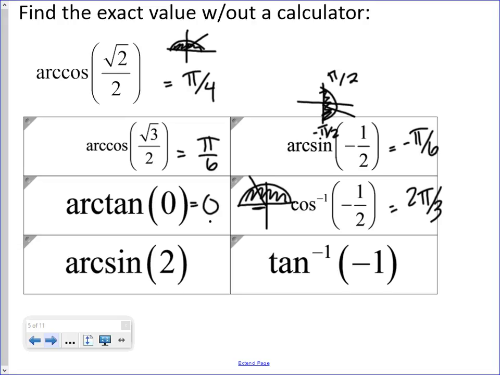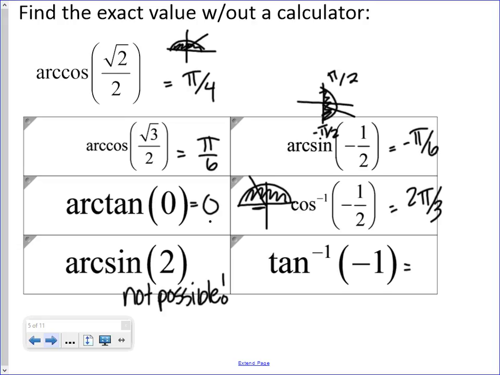Okay, Nick, what do you guys say for arcsine of 2? Why not? Did anybody else have a hard time with arcsine of 2? Why? There is no sine value of 2 on the unit circle, so this is not possible. Notice that 2 is not within the domain of negative 1 to 1. It is impossible to have opposite over hypotenuse be a 2 to 1 ratio. Then your opposite side would be longer than your hypotenuse? Okay, not possible.